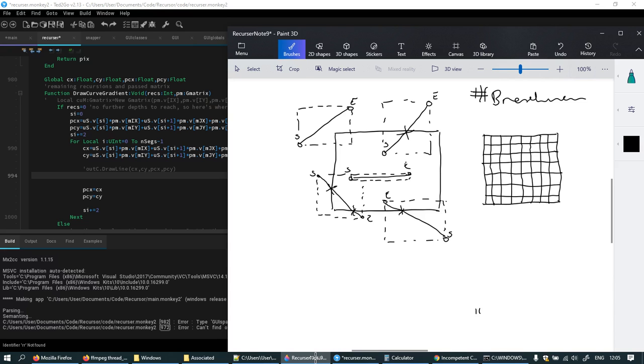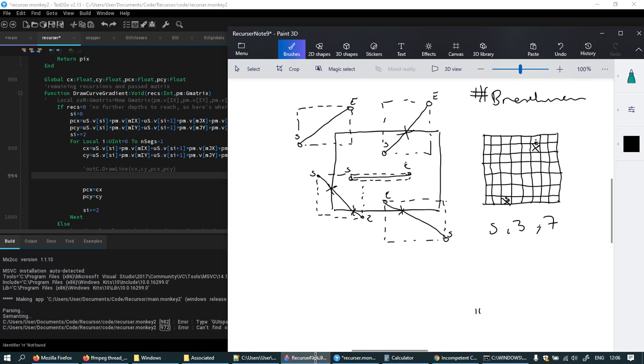Let's say I want to draw a line from start to end. I'll do top down, 1, 2, 3, 4, 5, 6, 7. Start is 3,7.